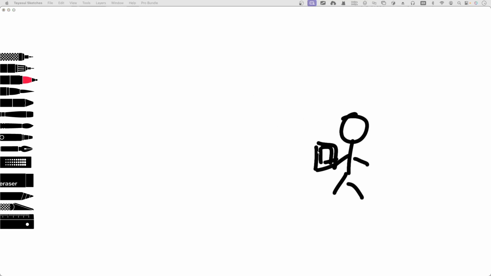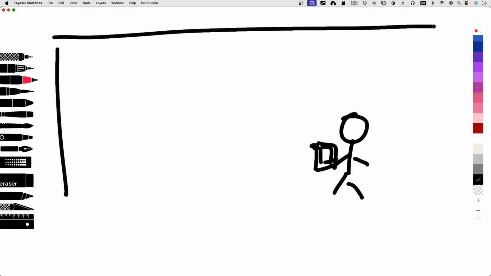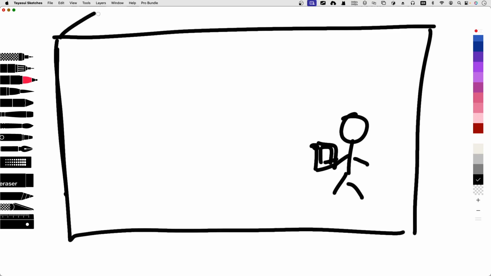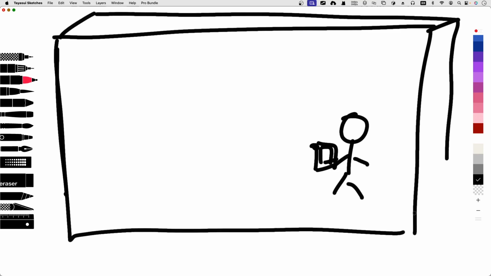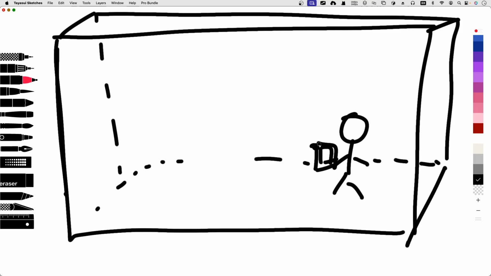So you are using a phone, say, and the phone will have a depth camera, and it will scan this room that you are currently in. So let me just draw a space for that, okay? And this is a room, and our little guy, Stickman, is inside this room, and he uses a camera to capture the space before him, okay?